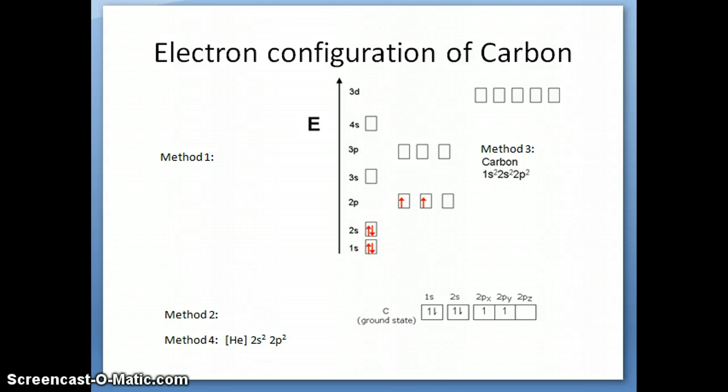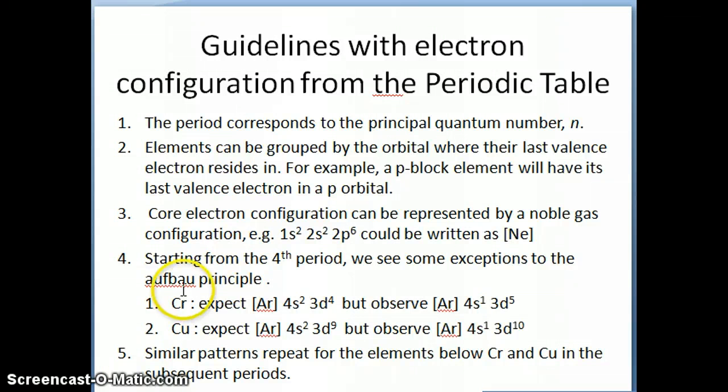I'm going to mention a fourth method here, and the fourth method has to do with using noble gas as a shortcut. We'll talk about this again later on, but I want to point out this rule number three here first. The core electron configuration, because the core electrons are located closer to the nucleus, they're usually not reactive. They're not the electrons that are involved in making chemical bonds or reacting with other species. As a result, the core electrons are often represented as just a noble gas configuration.